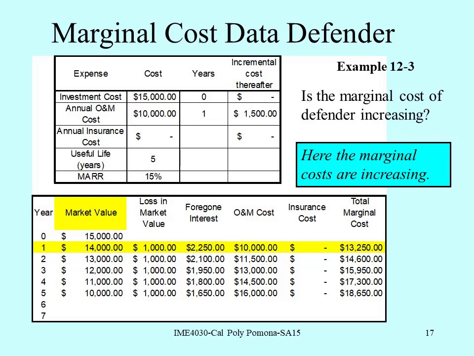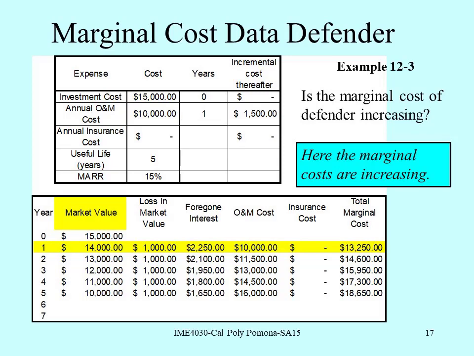It doesn't matter how much you spent for it originally. That was a sunk cost. It's its current market value that we use for the present value for economic analysis. Suppose the piece of equipment has a value of 0. Well, then that's what you use. If it has a market value of $14,000, then what that's saying is that you're foregoing $14,000 by not selling it. Okay, I hope that wasn't too confusing. You can see the rest of the calculations there to get the total marginal cost.